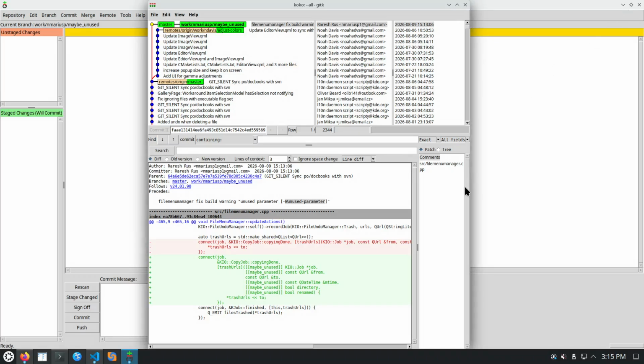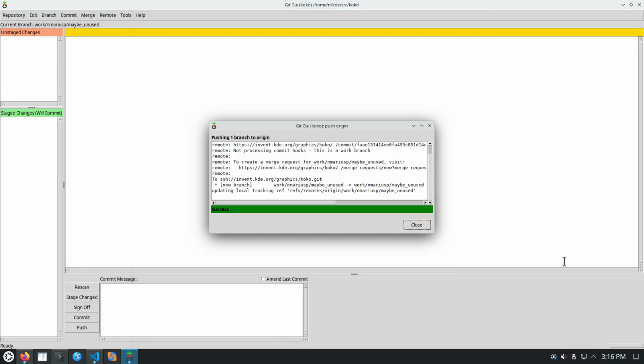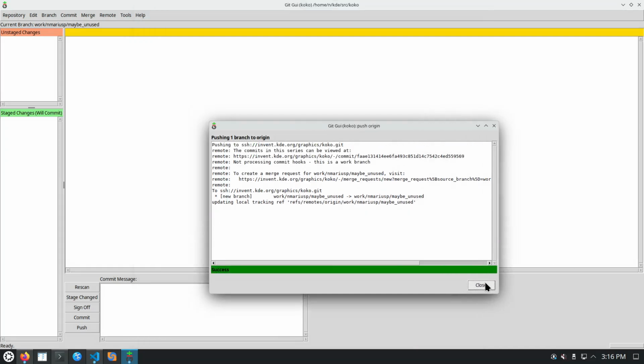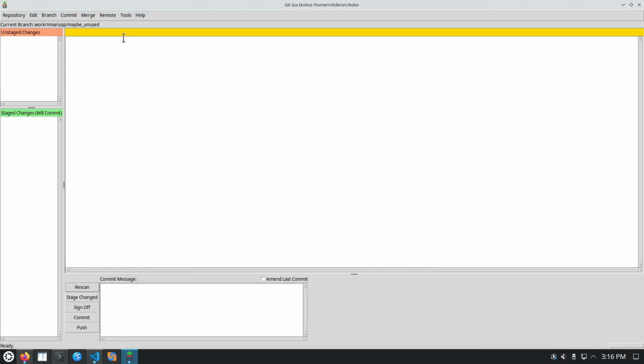If I think a bit about it, it's actually a very valid git commit and GitLab merge request that I should actually do. So I have git pushed the commit using this button, remote and then push, or there's this button push. And now using the GitLab flow, I should create the merge request.